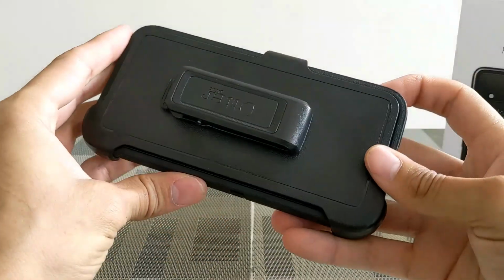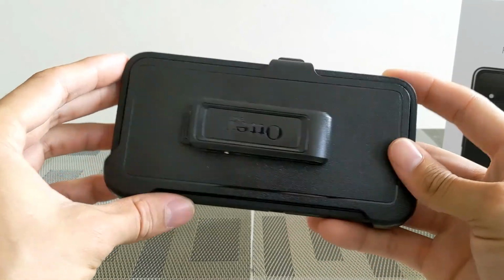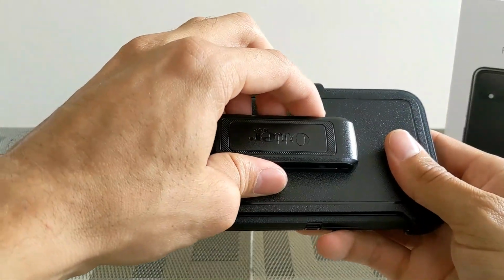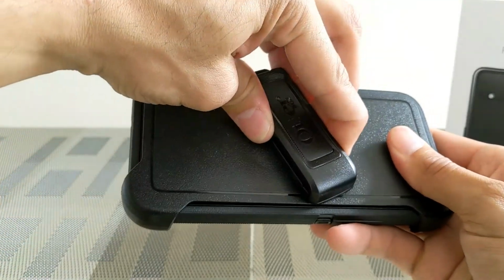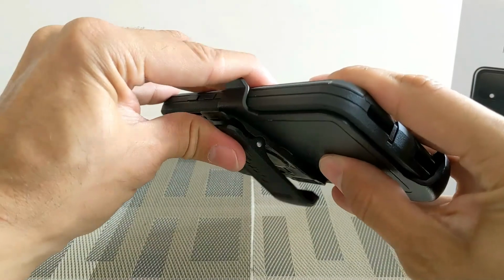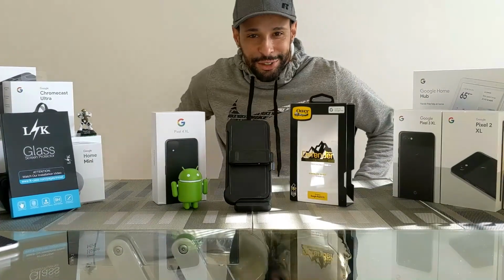Now here's something cool to share about the Otterbox Defender series kit here. Again, we've got the holster, and this part here, the clip, it does rotate. So you can change this to match the desired angle that you want, and then you can still clip this onto things.